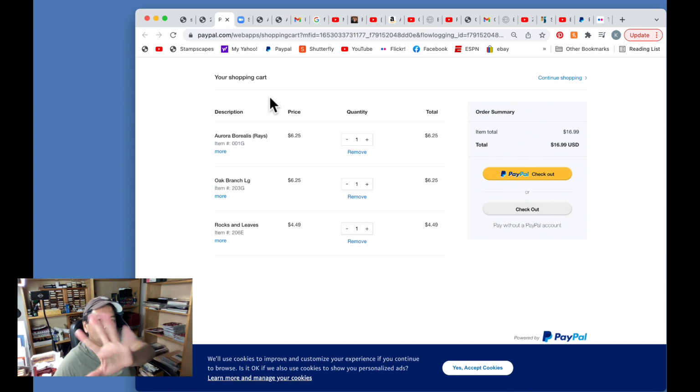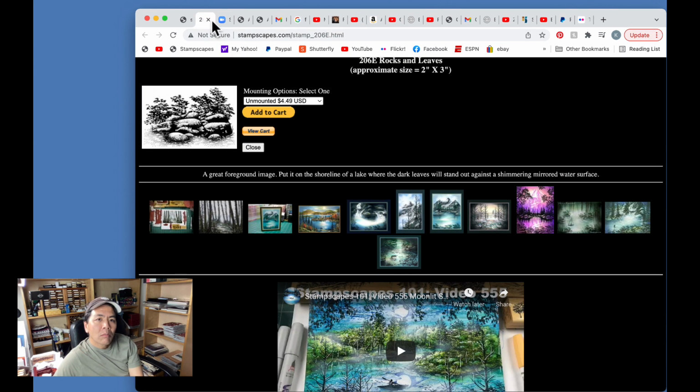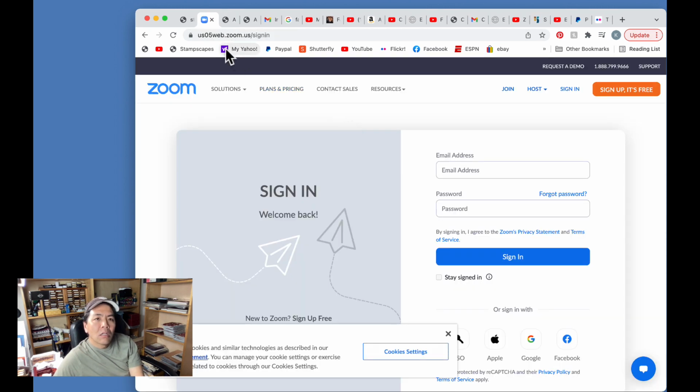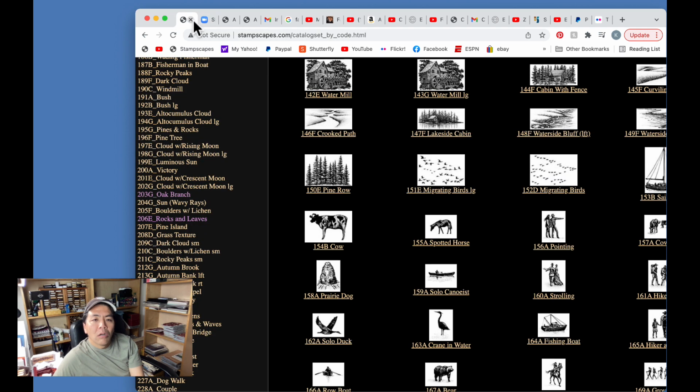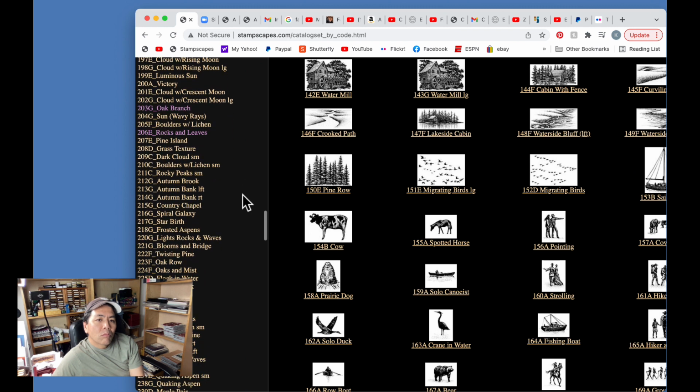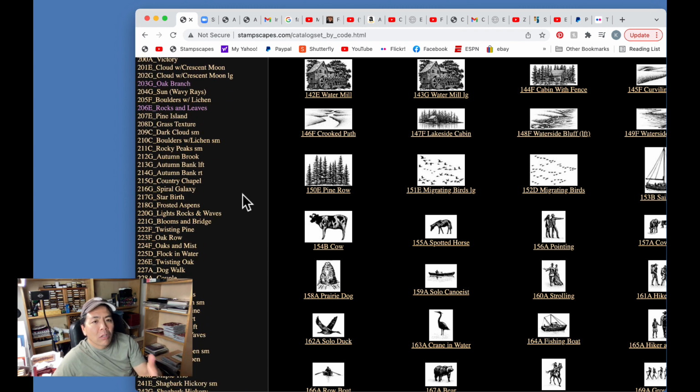I can close this tab up right now, and I can log in a month later, and those things will still be in my shopping cart, safe and sound. I can decide and edit and whatnot. Now you have to allow cookies on whatever browser you're using, could be a PC, could be a tablet, could be a phone, whatever. Or if it says, "Do you want to allow cookies for this site?" then just allow the cookies.